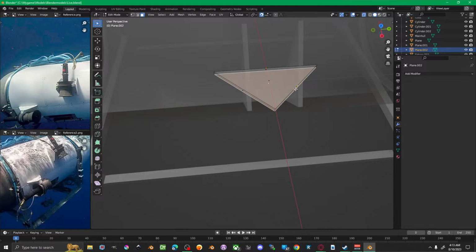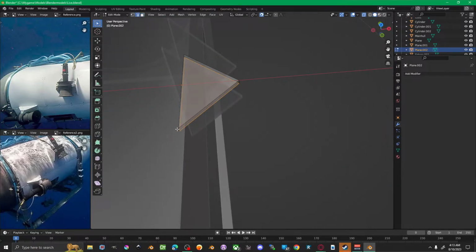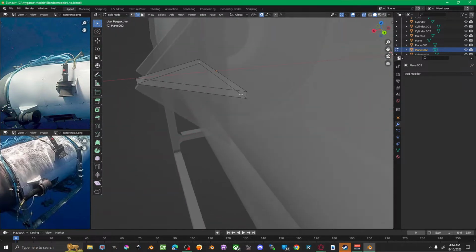So I can put one here, one here, or one here. We're not going to do any of those. What we're going to do is we're going to hit this, hit Control B to bevel, go to a straight point. Actually, let's do this one and the other one at the same time.